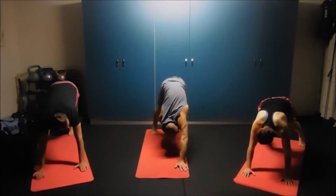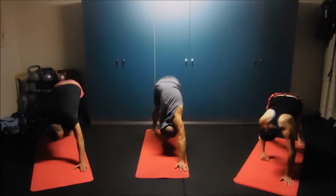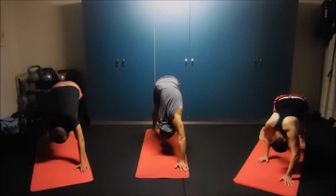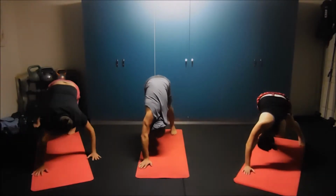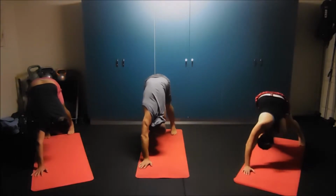Alright, so what I want you to do is grab your right hand and grab the outside of your left foot if you can. If not, just grab the outside of your left leg. While we're in this pose, you want to try and get your chest as close to your toes as possible. So swap and grab your right foot with your left hand.